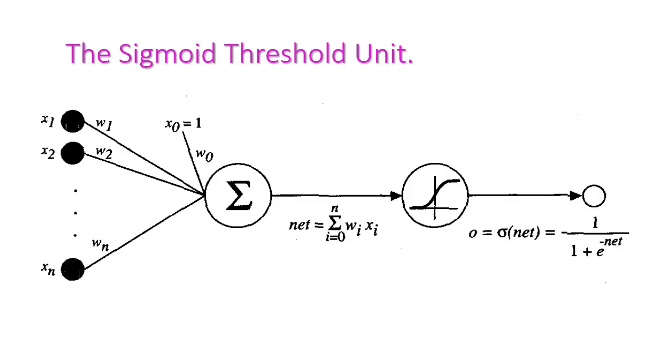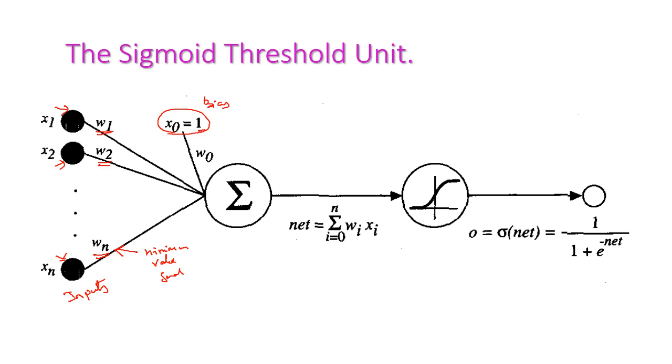Now let us see the working of multi-layer neural network. Here we are having n number of inputs, that is x1, x2, up to xn. These are all inputs to this network, and for all the inputs we are having the corresponding weights w1, w2, up to wn, which are assigned to the corresponding input values. Normally a small value will be assigned to all the weights, and x0 is nothing but the bias. Here it is assigned to 1.